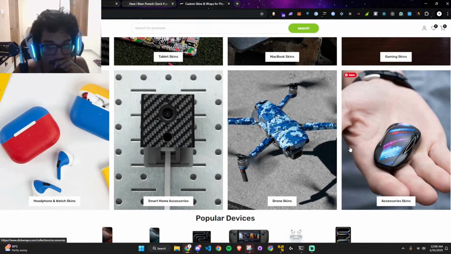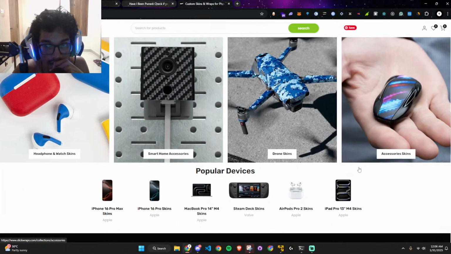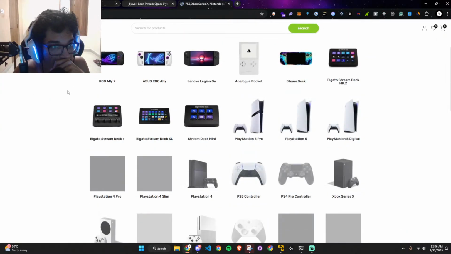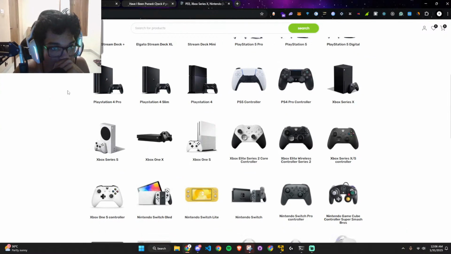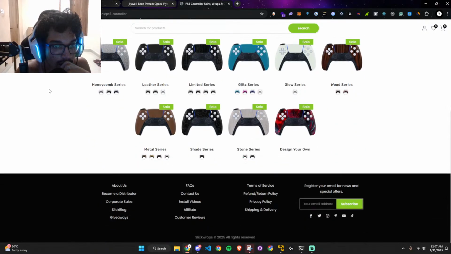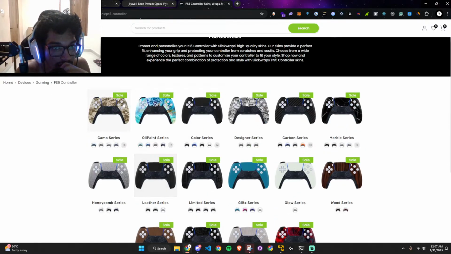These are fire though. These skins and stuff. Yeah, these are fire. I would buy this, 100%. PS5 controller? Let's see. Wow. Okay, this is fire. This is such a great business idea. But I'm pretty sure it's difficult.